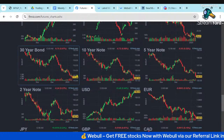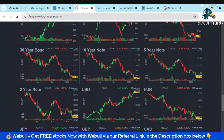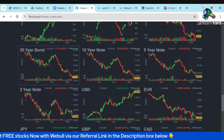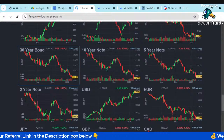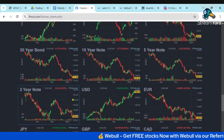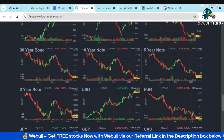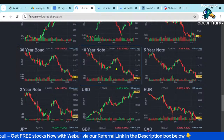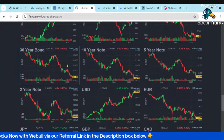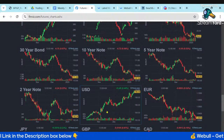their previous highs. But again, these bond yields are higher than before the Fed started to cut, before their 50 basis point cut back in, what was it, August or September. So in my humble opinion, this is a little bit irrational, and I think some correction is warranted. So we're long TLT using TMF. And we'll look at the bond ETFs again. I expect that will correct at some point.